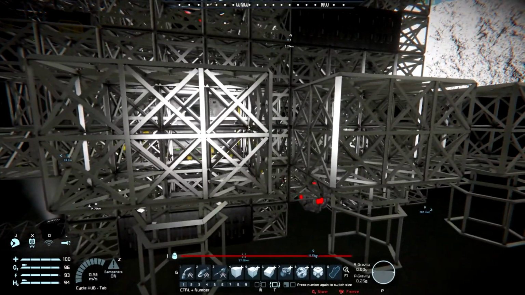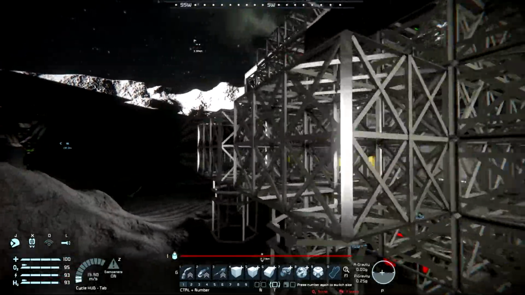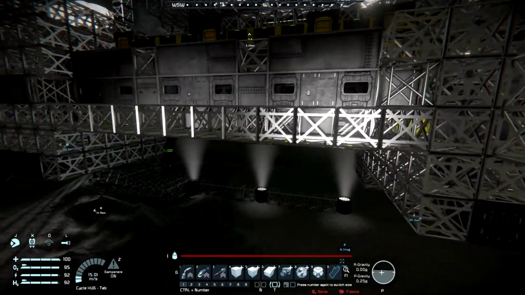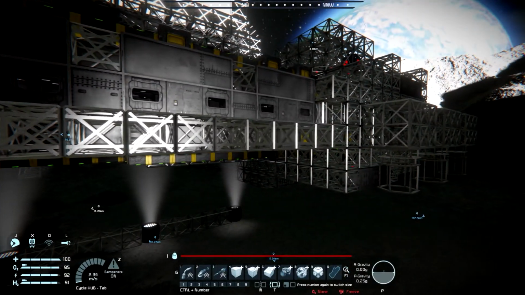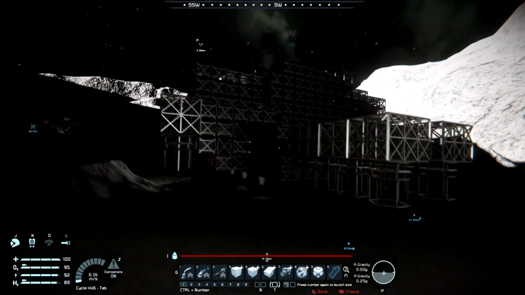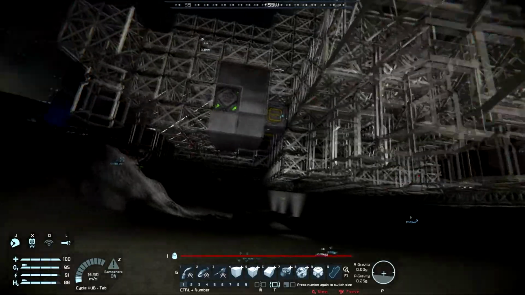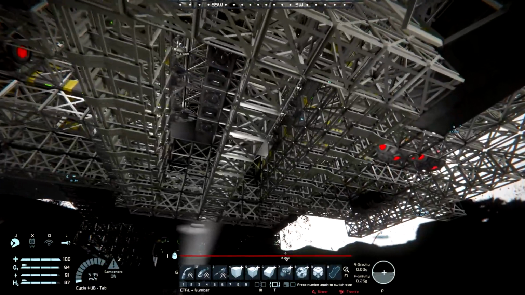Now, what that will mean ultimately is that these three engines we're going to move. They're actually going to be moved back into the hangar area. Well, they'll be under the hangar area, which is actually kind of cool because I think that will help balance the weight of the ship a little bit, at least the visual weight of the ship.